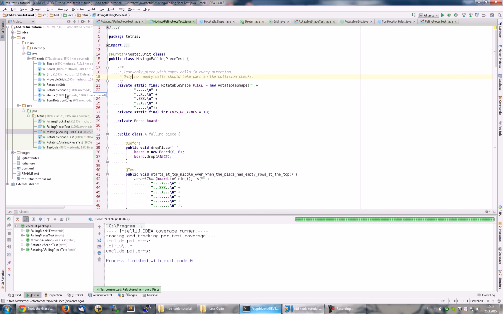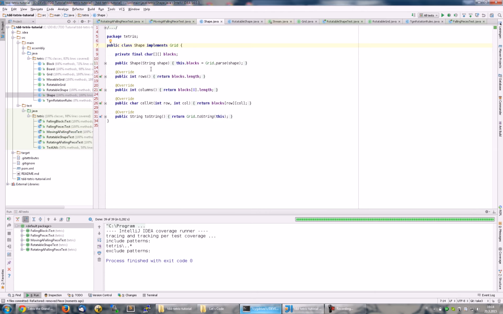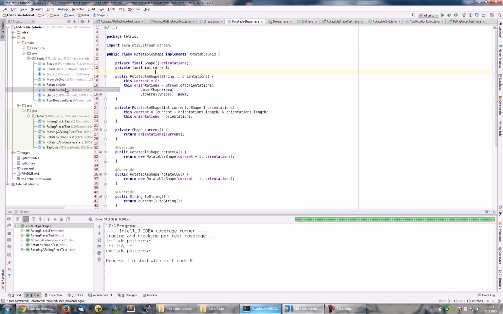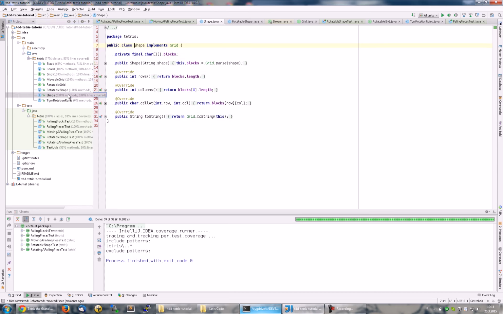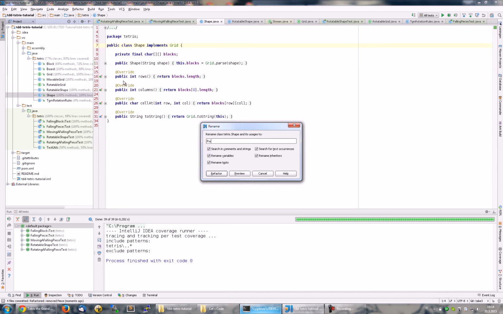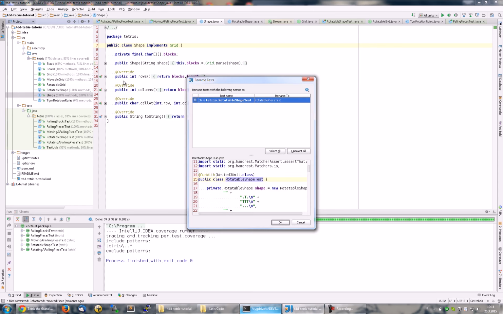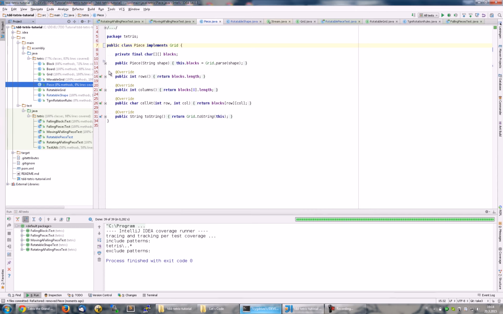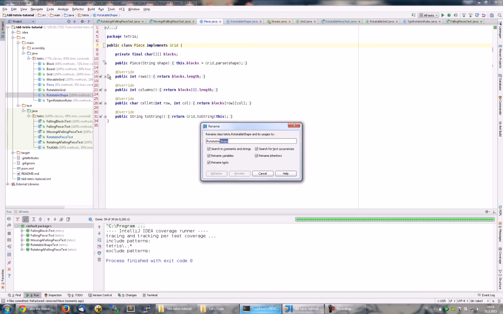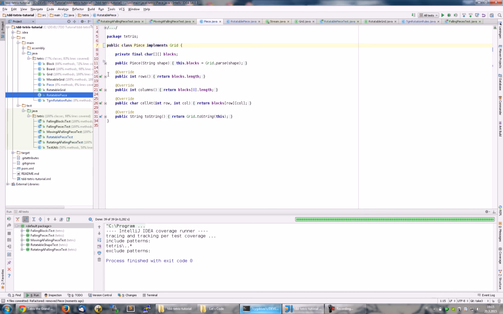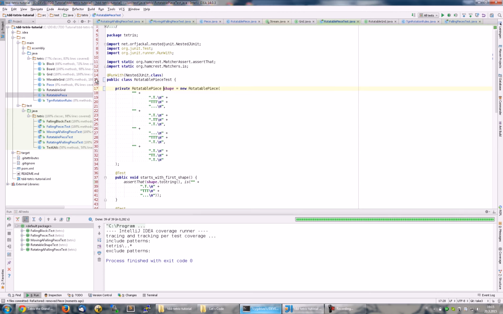And I think we are now talking about shapes here and there and pieces here and there. I think a piece is more fitting for Tetris, more in line with the terminology. So let's see.